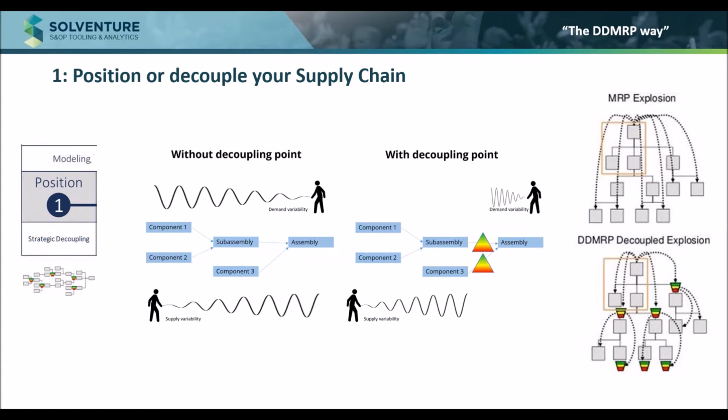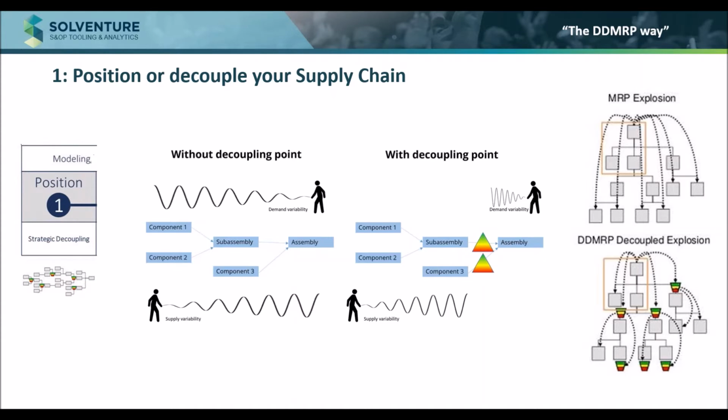Inventory needs to be positioned at those essential strategic points where it can dampen variability, where it can compress lead time, and make sure that when the calculations are run, the calculations of how much raw material we need to purchase and how much work in progress we need to create, they are not reshuffled every single time, with priorities changing all the time. That is not what we want to aim for. So we want a system in place that can guide the right priorities through the supply chain. Hence, add decoupling points, to make sure that you can dampen that variability.